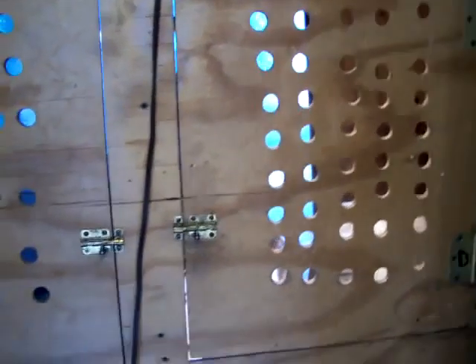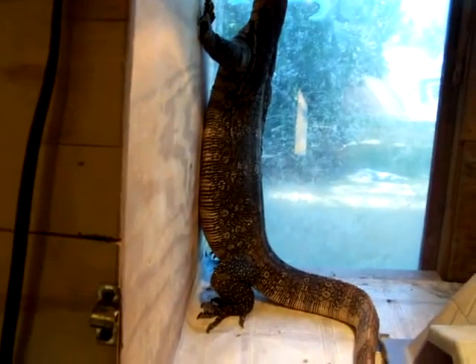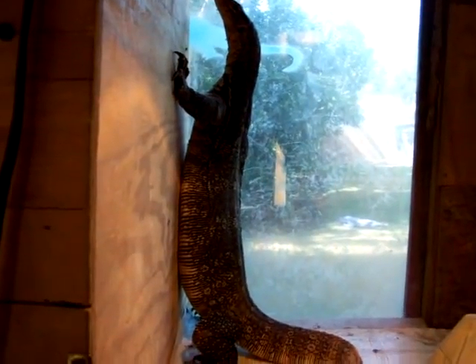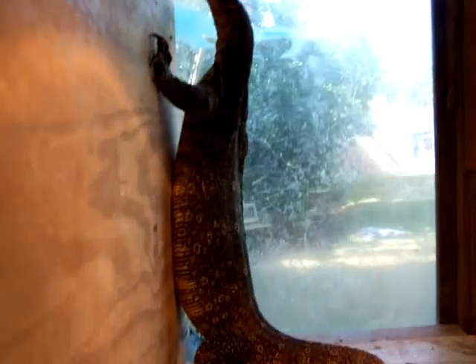Okay, here's Phil again. People might say he's in a little cage, but I don't think it's a little cage — I think it's pretty big for him. He stays in here most of the time at night. I bring him in here every night and put him in this cage over here. There you go.